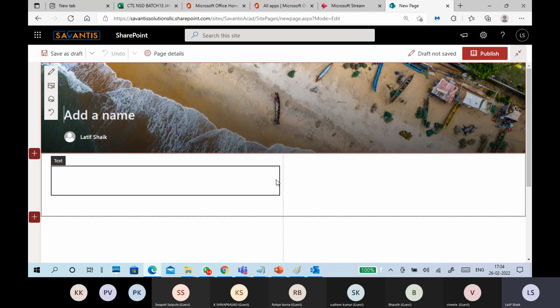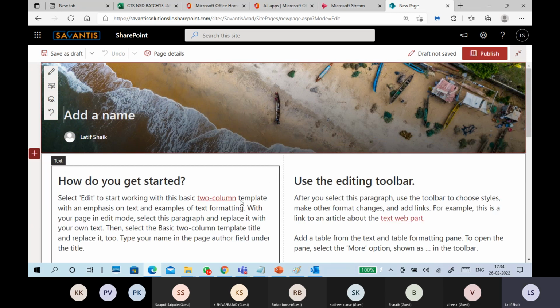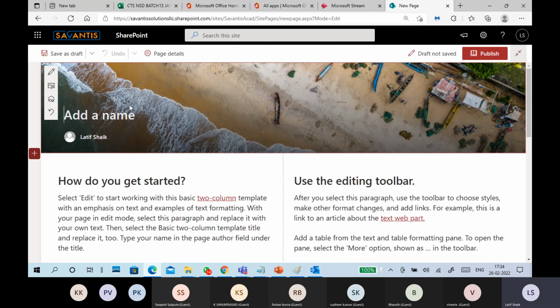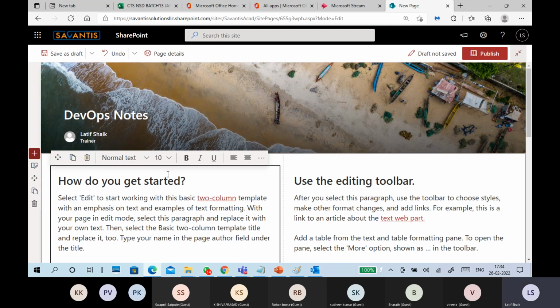Now the page is created. Now I want to share some information. So I'm going to add a name like this. I'm adding: this is a DevOps note. For example, I want to create a DevOps note. So that becomes a title, or I have to save like this.